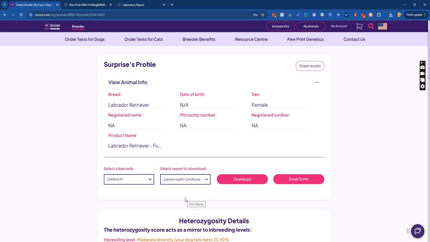So all you do is simply click on download DNA Excel, and again, save it to wherever you want to save it. And then it should pop up here in the browser. And then here you go, you've got an Excel workbook. The first tab has your animal's details in it, and then you can just tab through the different DNA profiles. So I think that's a really, really handy feature.